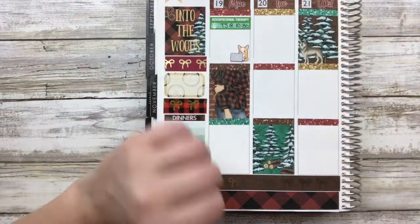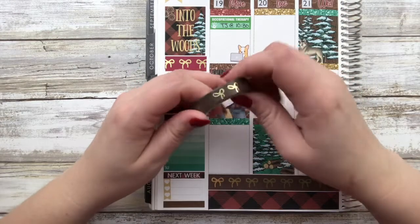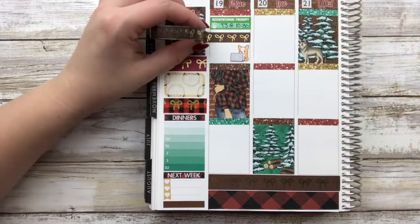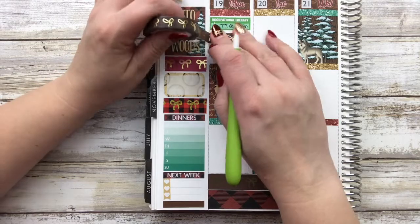Now I'm taking one of these little Miso Co guys on a laptop to mark designing. And then to fill in that little extra space, I'm just taking some of this Simply Gilded washi.